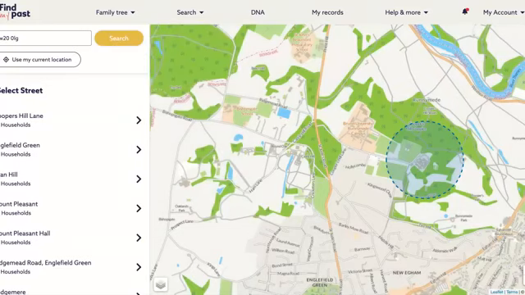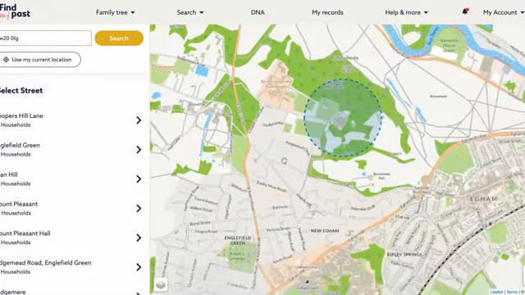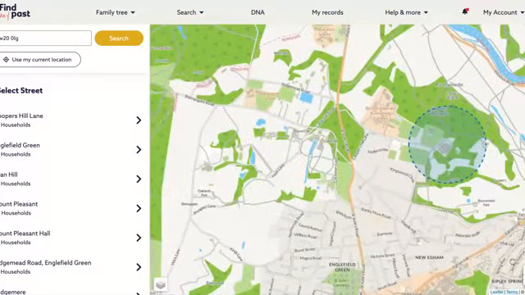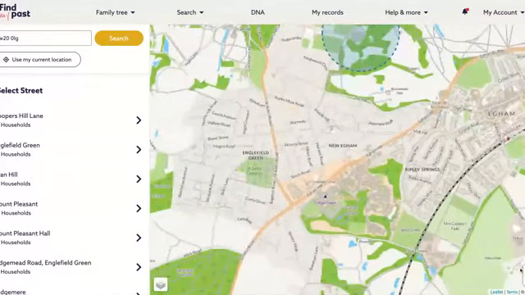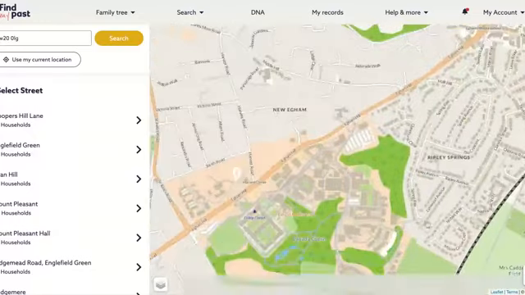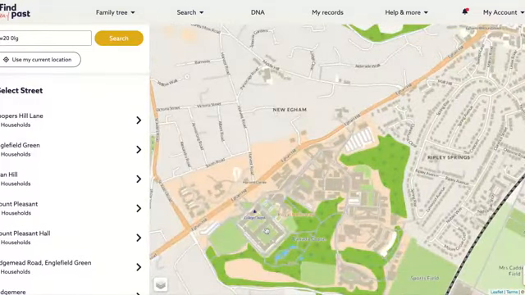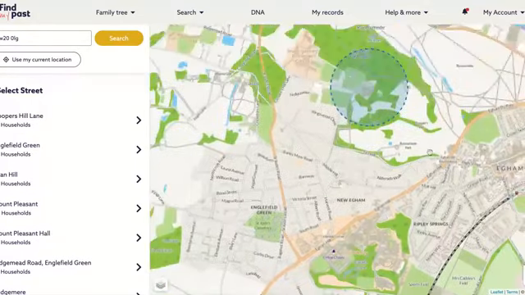There we go. Okay, so in terms of the maps here, you've got a modern day map that you can drag and move around with your mouse. You can zoom in and out. I went to a very nice university that you can actually see here. Zoom in a little bit more. Beautiful building. If you've never Googled Founders Royal Holloway, have a look at the pictures. They're absolutely glorious. I was very, very lucky.